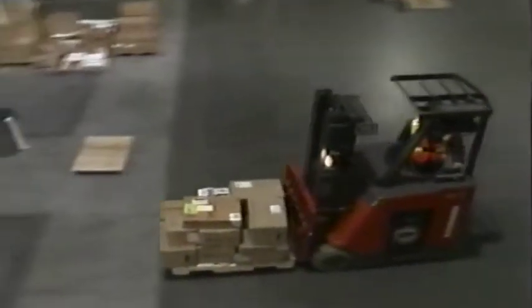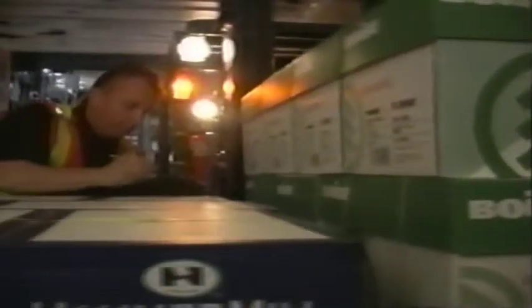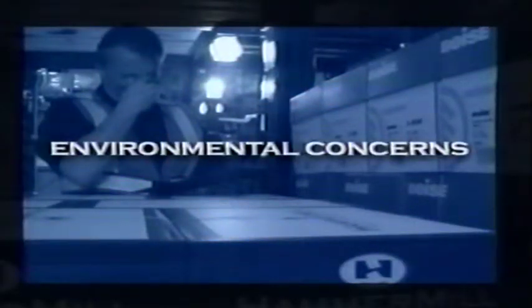When entering trailers, always drive in squarely on a dock plate that is strong and secure. Before entering the trailer, make sure the floor looks strong enough to carry the weight of the forklift and its load, and that the trailer has been secured against movement by placing wheel chocks or engaging mechanical restraint devices such as dock locks. A support jack placed at the front and possibly the rear of the trailer may also be needed. Make sure your forklift has enough clearance to enter the trailer and that the lighting and air quality inside are adequate. A forklift operator must not only be aware of what conditions can affect the safe operation of the equipment, but how the equipment affects the safety of the environment as well.